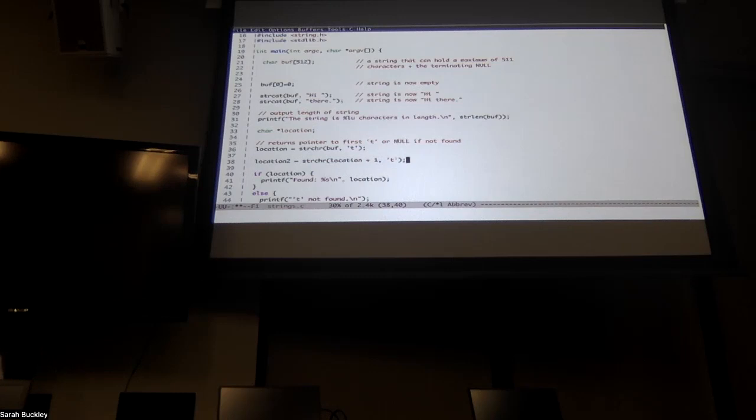Now it's really important that what you end up with is not a bunch of strings here. There's one string, buff, right? That's the guy that's got all the storage. If there's a T here, location is pointing there. And if there's another T out there, the second location is pointing there. But the cool thing is, since the null terminator is here, if I use location 2 as a string, it's basically this string. And if I use this as a string, it's this string. And if I use buff as the string, it's this string.